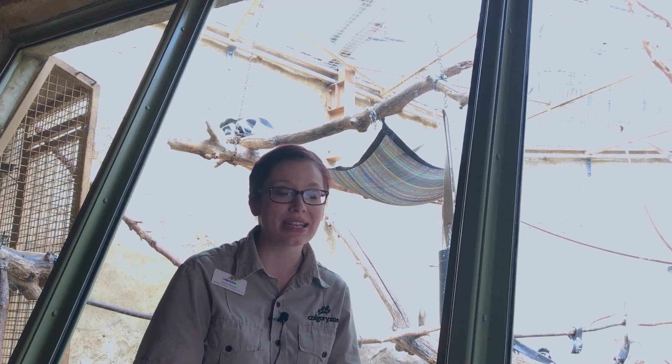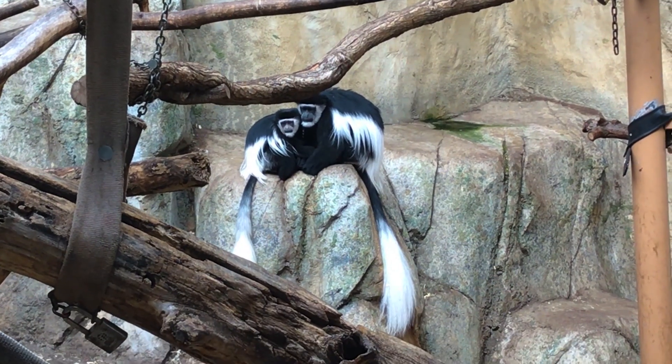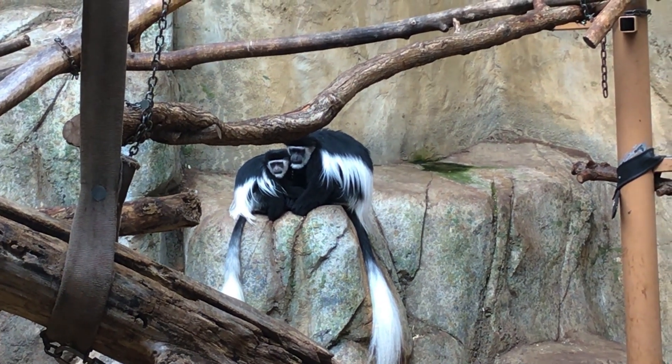This habitat is really cool because it has a retractable roof. In the wintertime that roof is closed so that we can keep this habitat nice and warm for the colobus monkeys or the mandrills. But in the summer when it's hot outside, we can actually pull the roof back, open things up and allow that sunshine and heat to come on into this habitat.